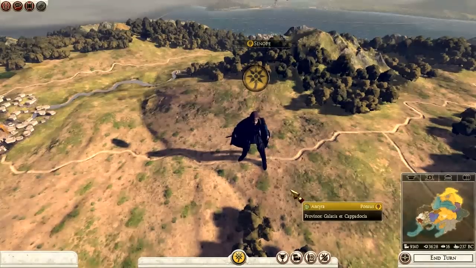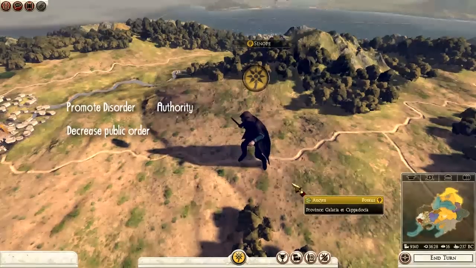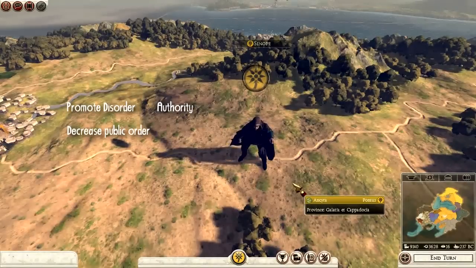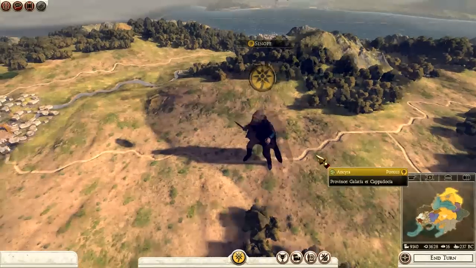The next 3 work on provinces, and the first one is promote disorder. Now this one uses the attribute of authority, and this decreases public order. This one I can personally attest to real quick.